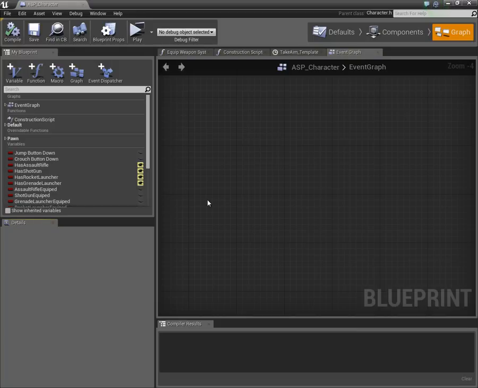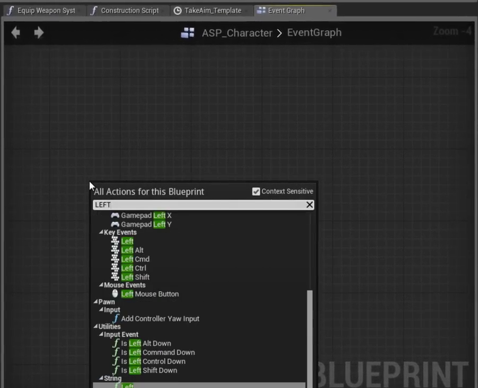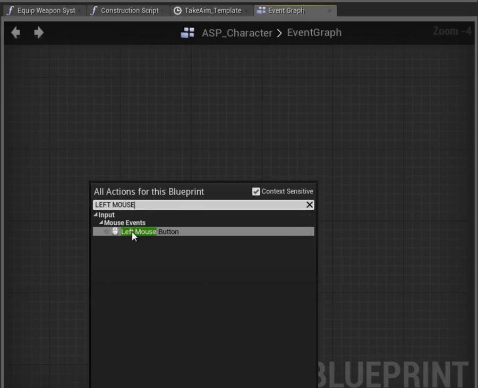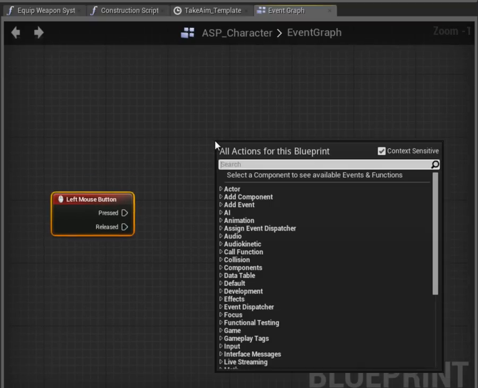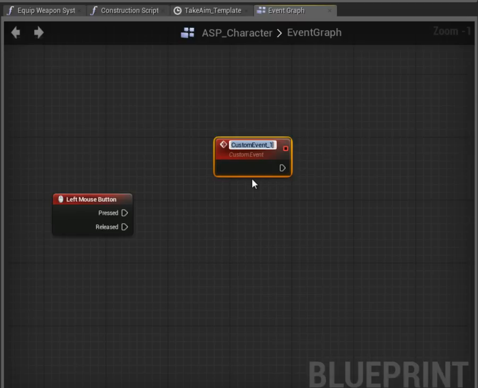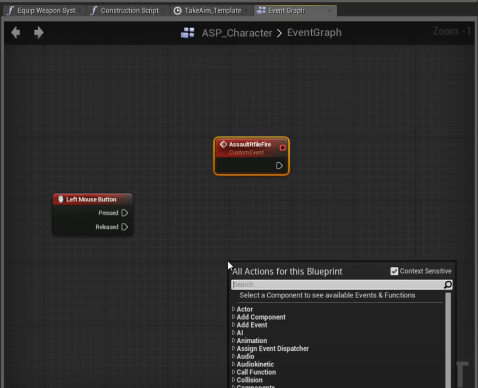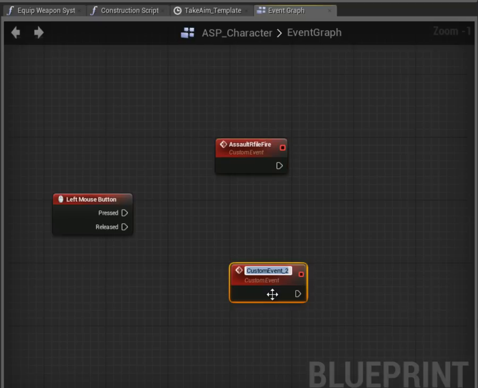So let's first create an input for our player. Let's right click and go left mouse. Now I want to create a couple of custom events here, and this is important for our fully automatic weapon. So I'm going to create a custom event and call this assault rifle fire, and then another one called assault rifle stopped.